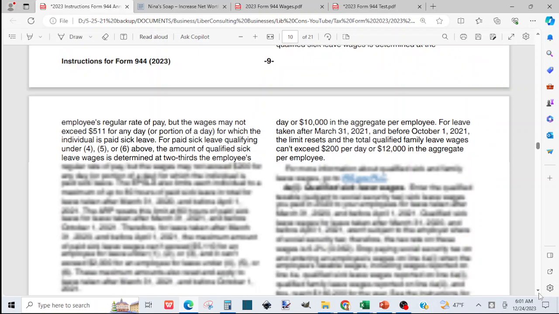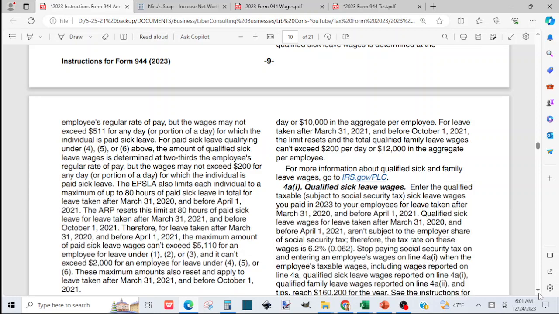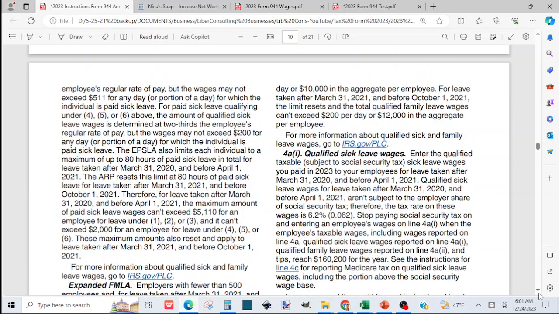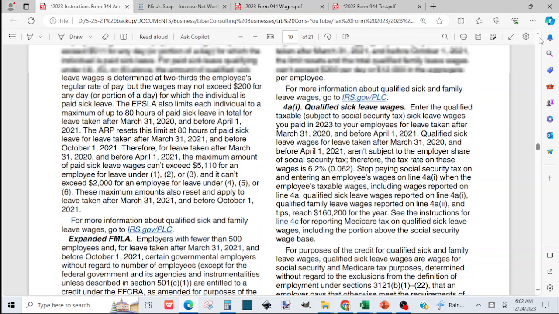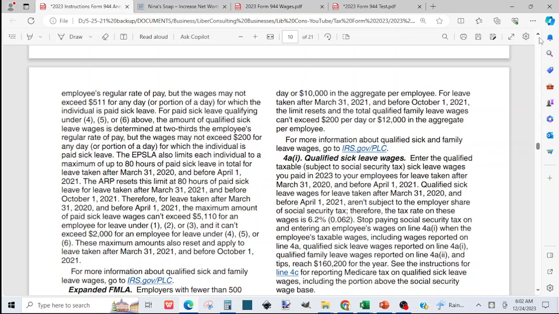They should be able to tell you who pays for the sick leave and the family leave. You'll be able to read in the instructions, but I believe it's paid by the employer.